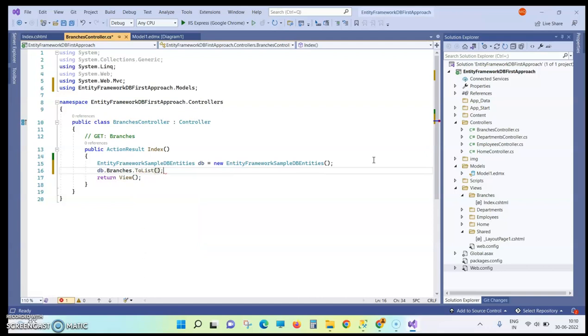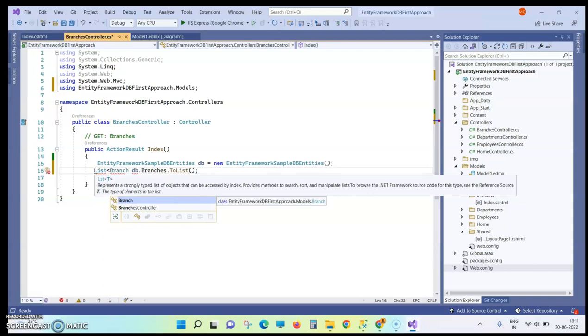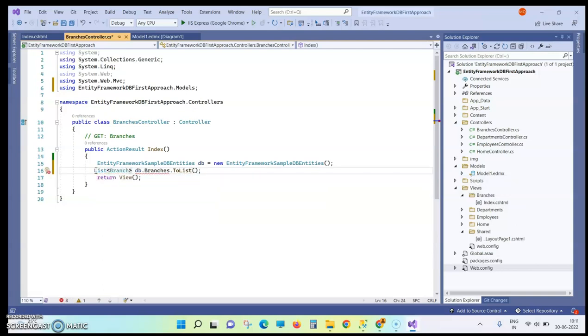ToList is a method of Entity Framework which will automatically create a select statement and select all the rows from the database table. So this is the list type. So we need an object of list type, List of Branch.